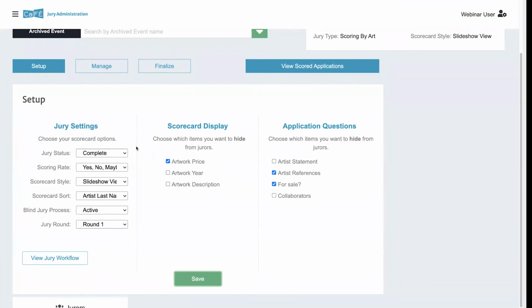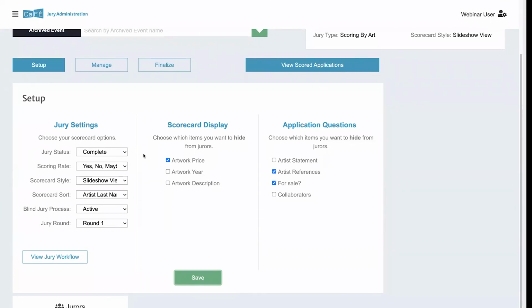So when the artist logs in, instead of their status saying received or jury is in progress, it'll actually show them if their status is invited or not invited. So this is also a reminder that if any artists contact you about wanting to know which pieces were invited and which pieces were not invited, as long as you have your jury status set to complete, you can refer them to log into their own page on CaFÉ and see their status. And then once that's all said and done, your jury status is complete, you've successfully conducted your jury and finalized the results.